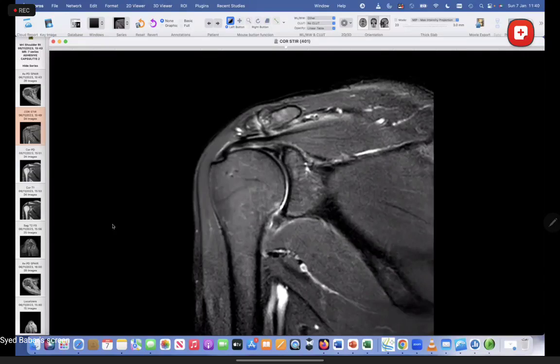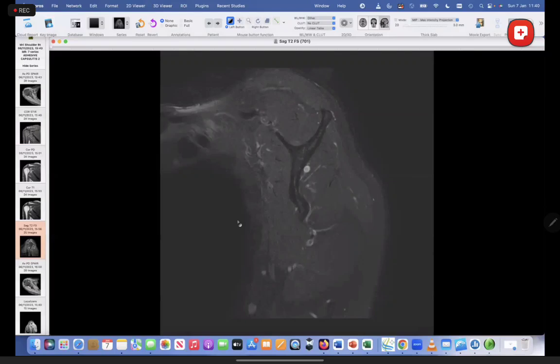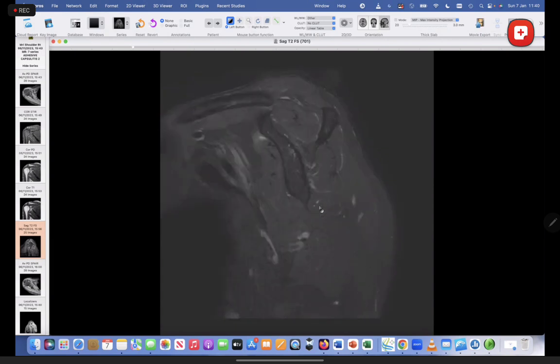Okay, so if there are no questions on the coronal, then what is the third sequence I would look at? The third sequence I would look at is the sagittal. Now, this is a sagittal PD or a T2 fat sag. Most of the departments do a PD. And this is what we would do as well, although in this particular case, it's a T2, probably because it's a dual echo, it doesn't matter.